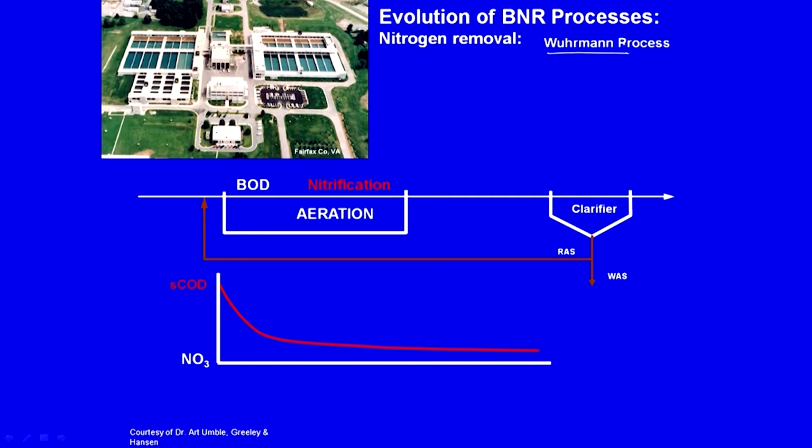So, again we have the same system as earlier, but now I am going to put up an anoxic tank after the aeration system, anoxic. So, what is going to happen during the anoxic phase? Endogenous, meaning the bacteria will use their own cells, or will feed on their own cells or cell matter.